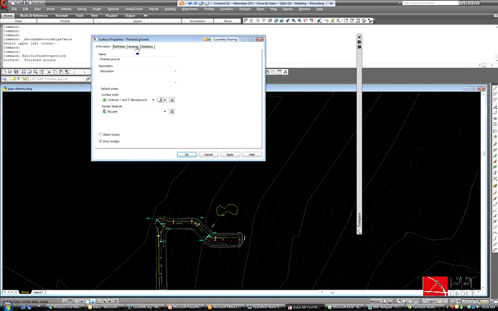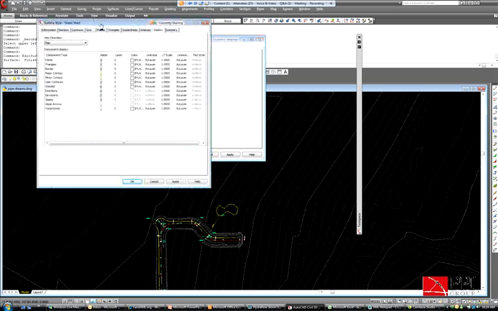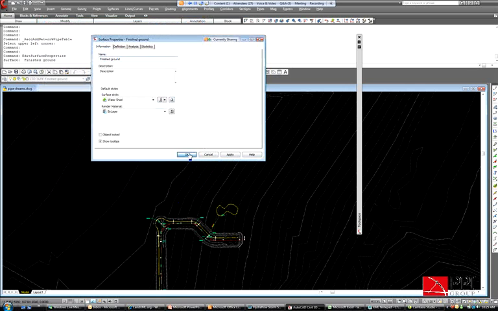What I want to do here is get in and turn on some of the watershed stuff. You can see I've actually built myself a watershed style, and I recommend doing that. It'll typically again be a design style that you turn back to 1:5 background or design depending on finished grade, existing grade when you're done. But all that is, and I'll show you real quick, is just a copy of that 1:5 design where I've left on the contours and I've turned on my slope arrows and my watersheds in that. So I'm going to say okay to that.